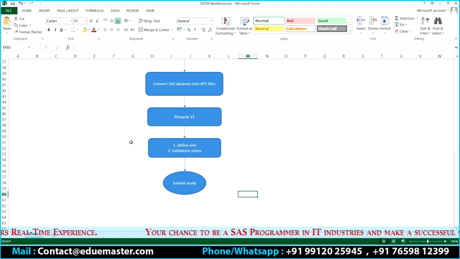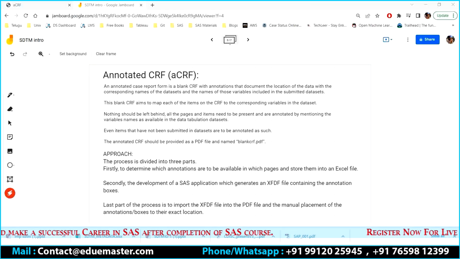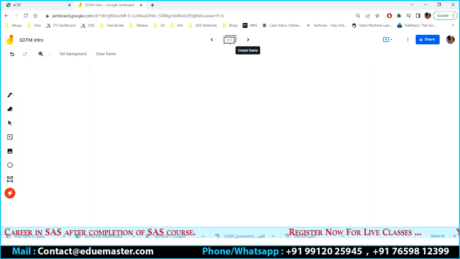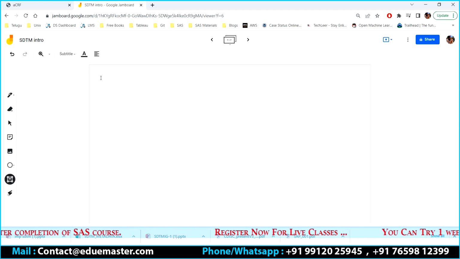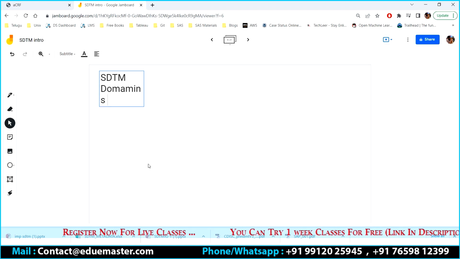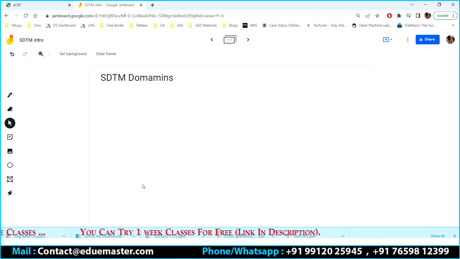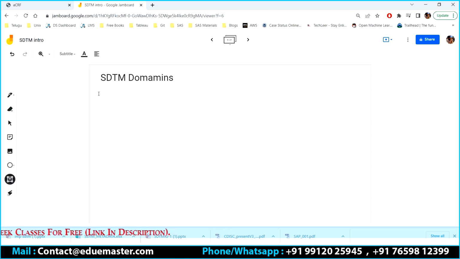Let me give a list of the domains that we are going to discuss. Maybe I can also put this in a Jamboard. So now I'm going with SDTM domains. What are the various domains that we are going to discuss? The very first thing we will talk about is the special purpose domain.